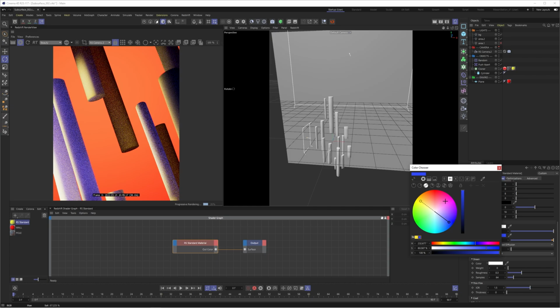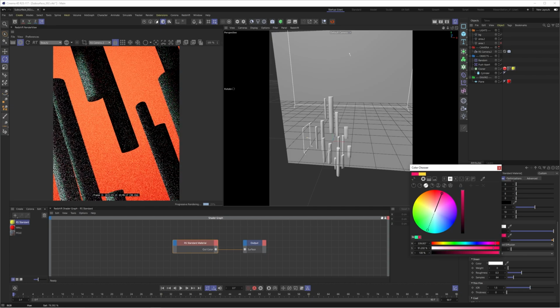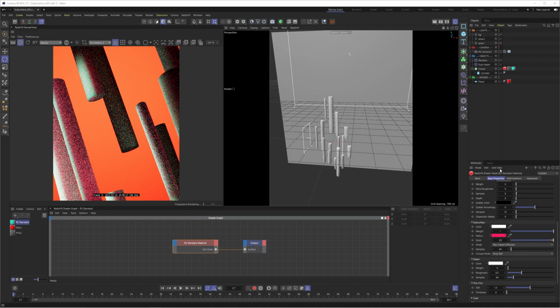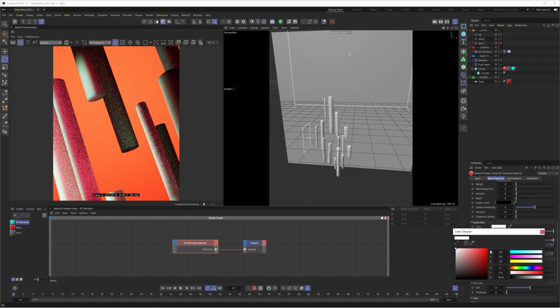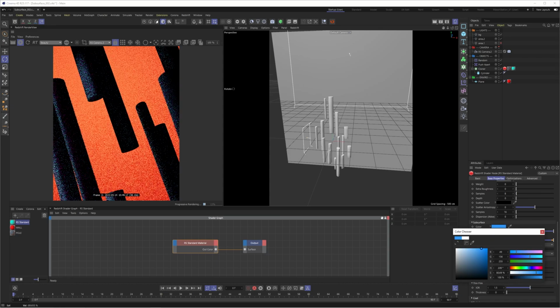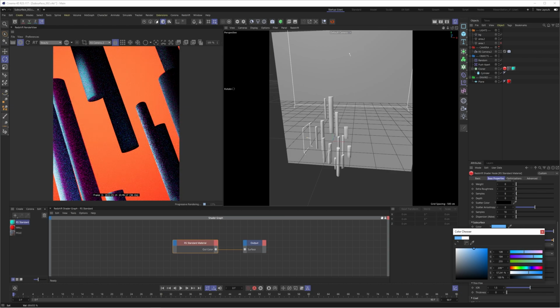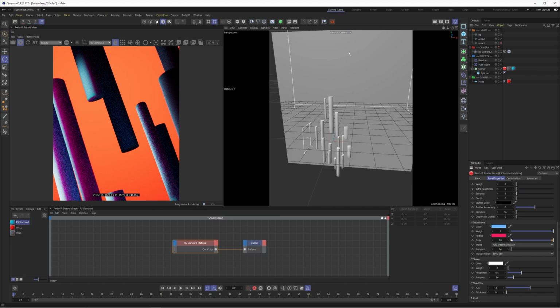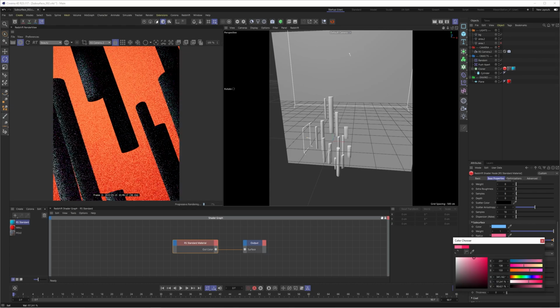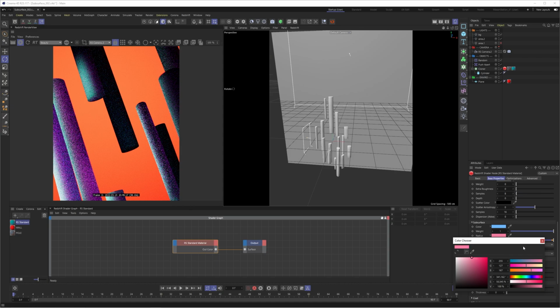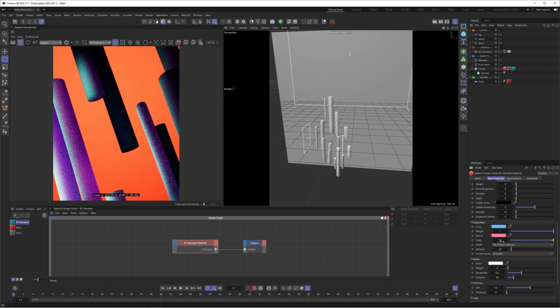So for example, if I was to set this to quite a bright pink, and then I blended that with a blue color for the color of our subsurface, something like this, we now get a cool mix of blue and purple in our result. And maybe let's bump this scale up to something like 30, which is just going to scatter it even more. And we're just going to try to find a nice balance of the two. But now you've got a really cool result of this blue and purple.